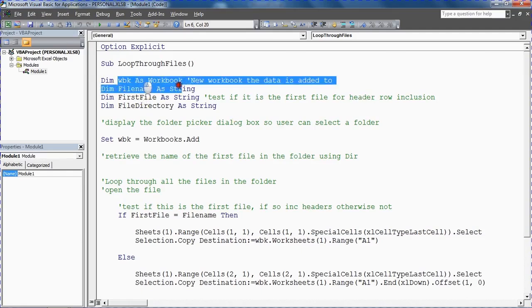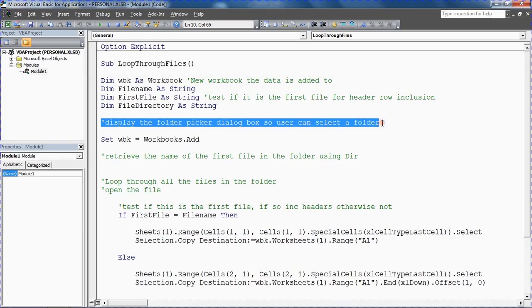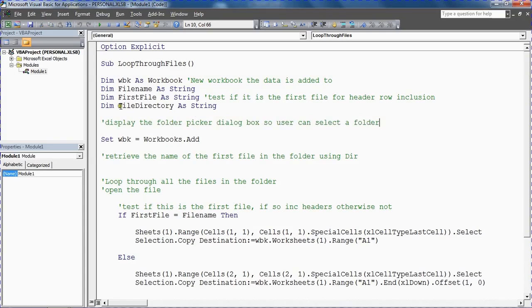And now I've got WBK, our workbook, which is the workbook that the data is added to. I don't want to have to be referencing it by its name each time, although I have a variable to use that. So I've got a variable for nice easy reference to that workbook. Okay, so the first thing in our list is a recap really on the previous lesson. Because what we want to do is the user to specify the file directory.